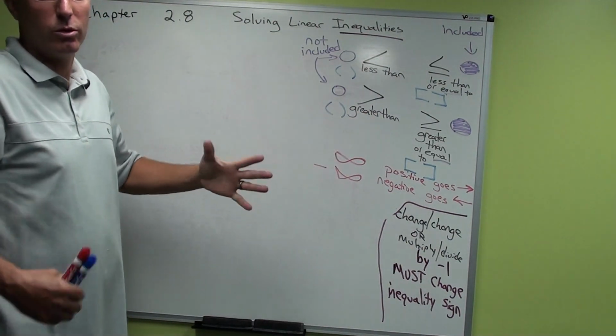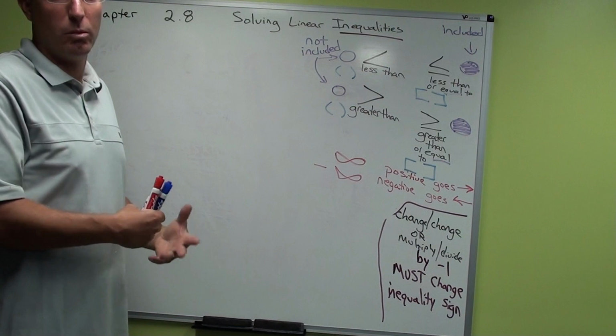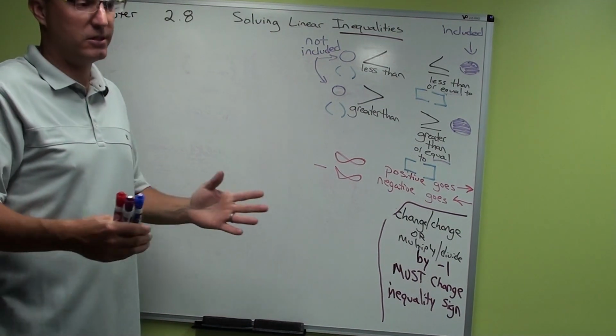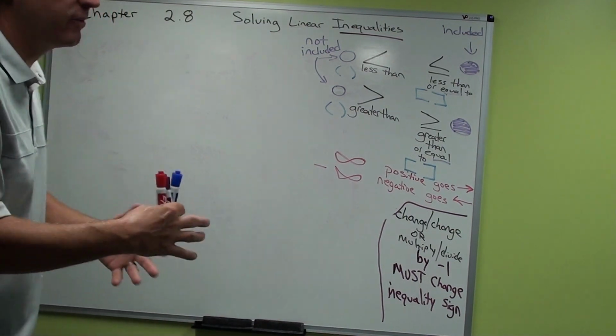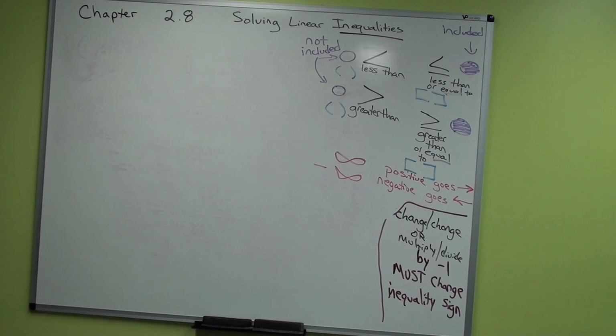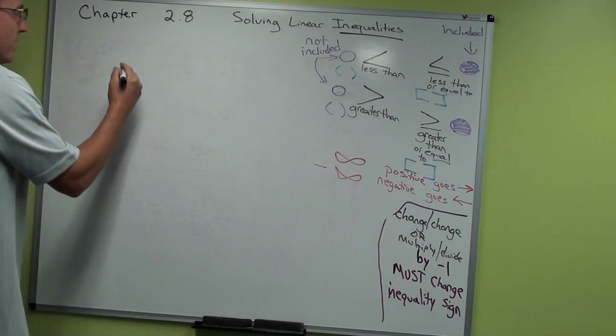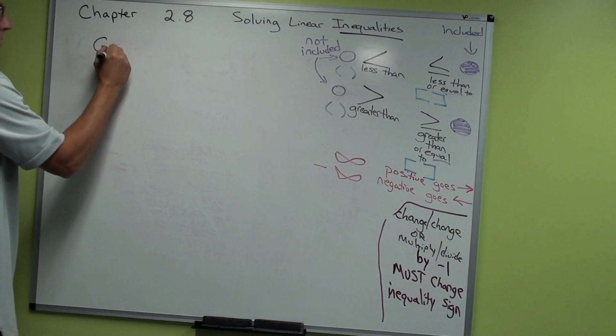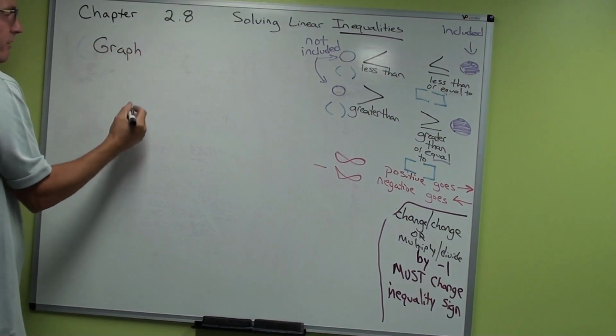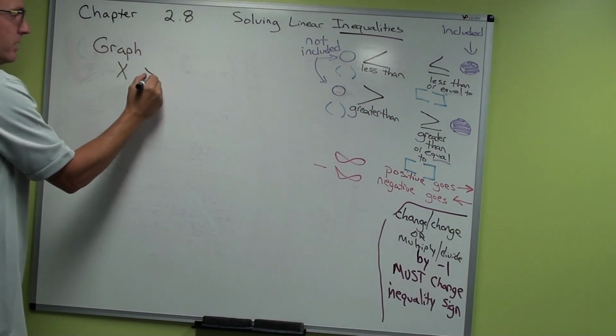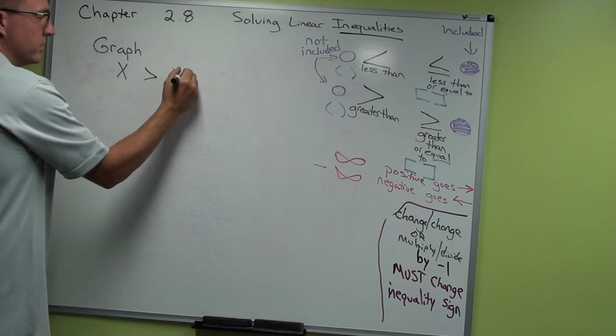So everything on the board, you're going to need to do each problem when we graph these. Now this is not too complicated, but you do have to do at least 4 or 5 problems to get it. Alright, so let's start easy. We're going to start with what an answer looks like. And it's going to say graph x is greater than 7.